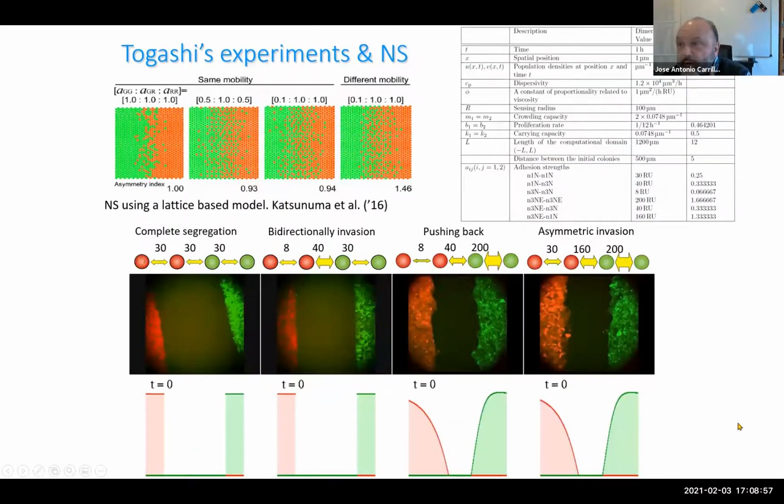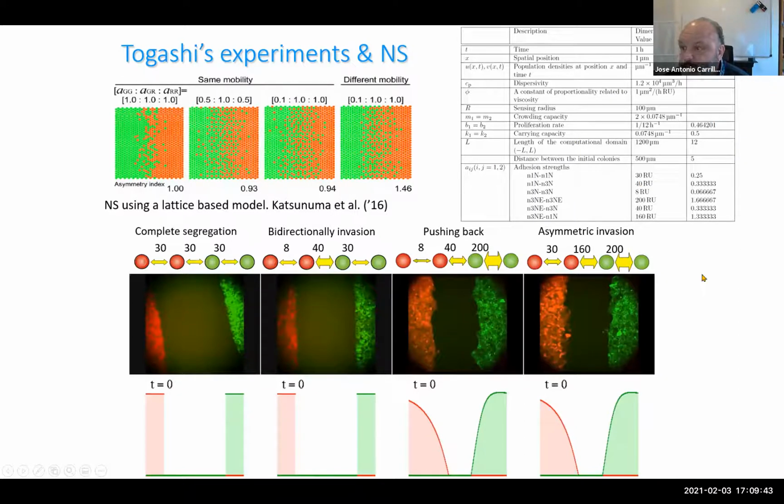The next thing I want to comment on is that, of course, we had to be careful in how to match the 2 experiments. We did preliminary work trying to match the experimental data by using biologically reasonable parameters. Here you have all described. The only ones that were left for trying to mimic the experiments were the different strengths, and we found them by searching over the parameters, just playing with the strengths. All the others were fixed from the biological data.